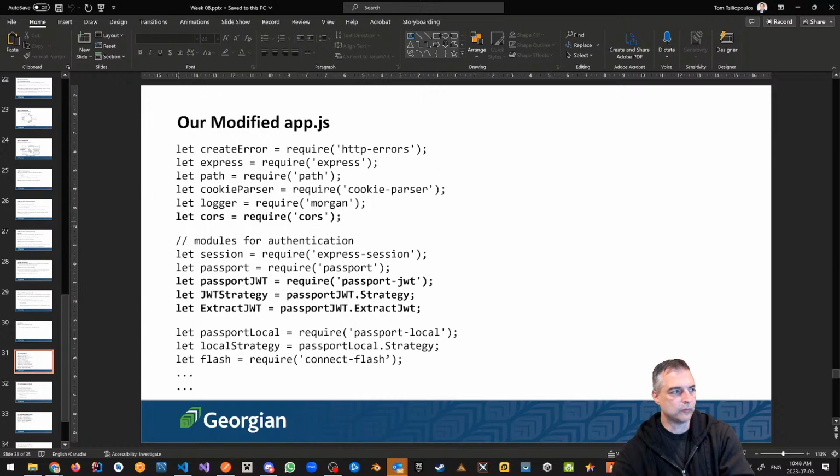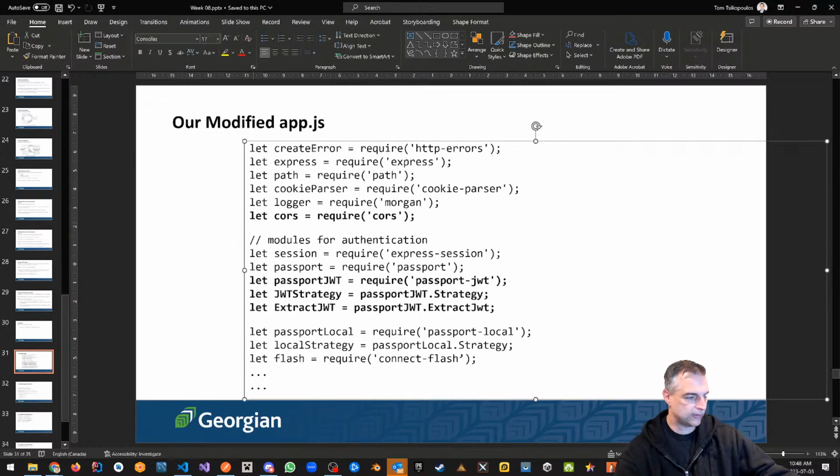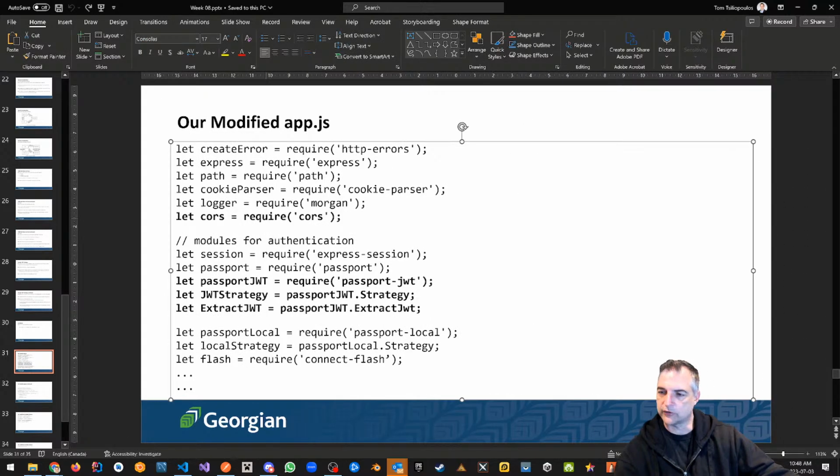Then when we do it, we want to add in CORS. Oops, this is the old way of doing requires. If we're going to do imports, we would say import CORS from CORS, right? And then when we're doing our passport authentication, we want to do something that looks like this, where we're basically creating our passport JWT. Again, I've got it all here for you to look at.